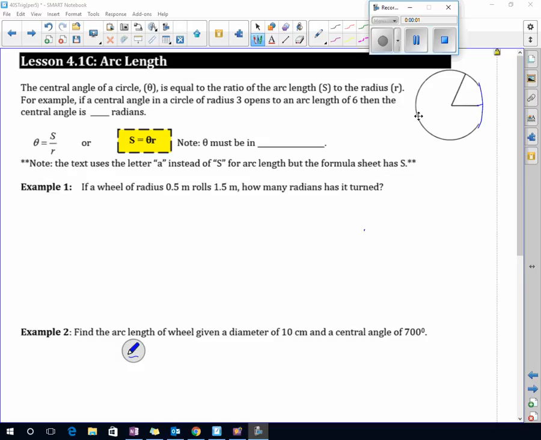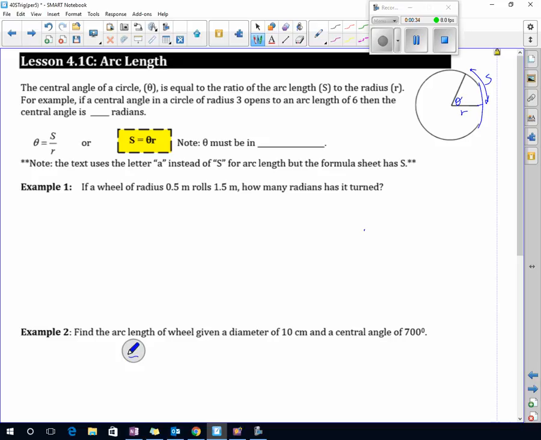of arc length S. So from here to here is the arc length, which we're calling S. Of course, the radius is from the center to the outside. And the central angle we learned in grade 9 was the angle that has a vertex in the center of the circle. What was the other one called, by the way, in grade 9? The one that went to the outside. An inscribed angle. Okay, so anyways, that's just an aside.